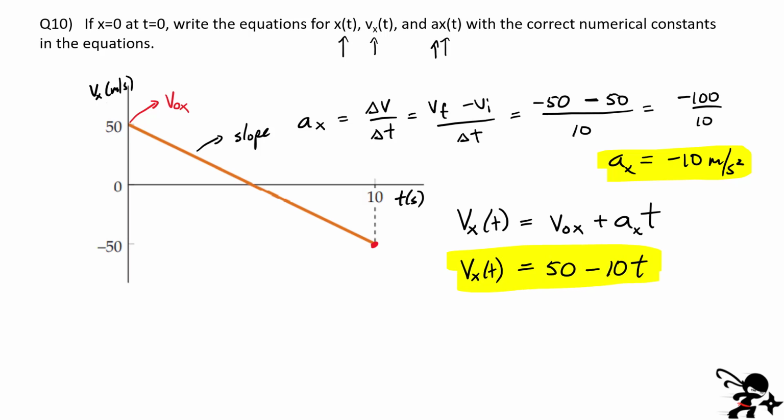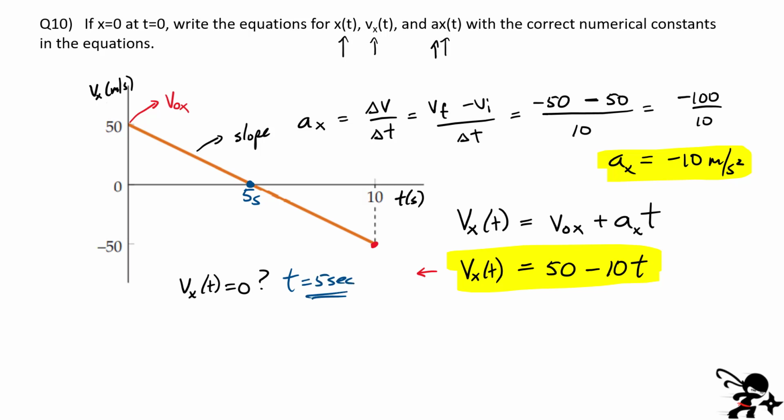Look at this equation right here. There is a time when the velocity is equal to 0, right? When is the velocity in the x direction equal to 0? Well, that would be when the time is 5 seconds. And 5 seconds is actually right here. You can see that velocity equals 0 right here, when t equals 5 seconds.